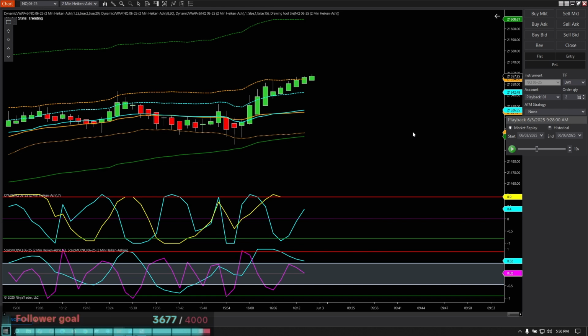This is yesterday's session. Right here, the last half hour of the session from 15:45 all the way to 4:15 in the afternoon. What did we see right here? A bunch of noise, a little pivot trade that came down, not a lot going on. You know these pivot trades are very short-lived. They're not to be chased or traded. It came back down.